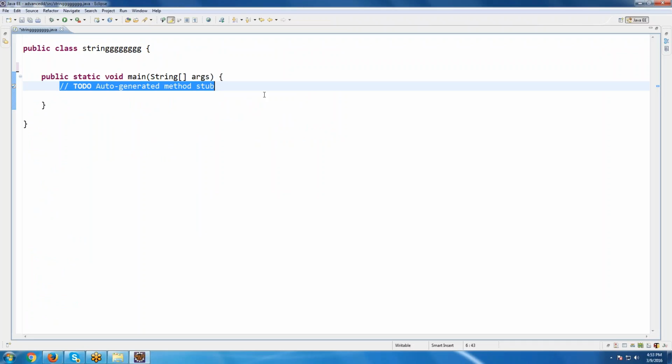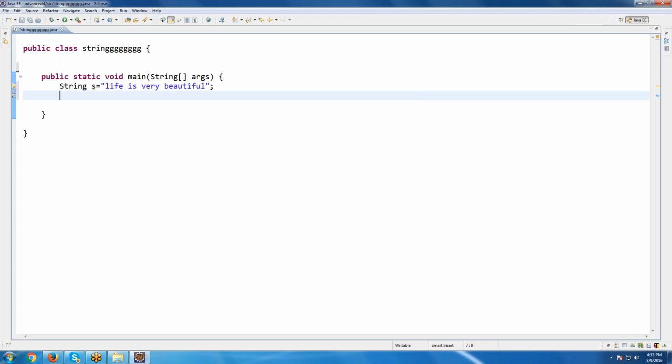Taking one string. Whenever writing String, S should be capital. String s equal to, I'm writing one string: Life is very beautiful. And taking another string.